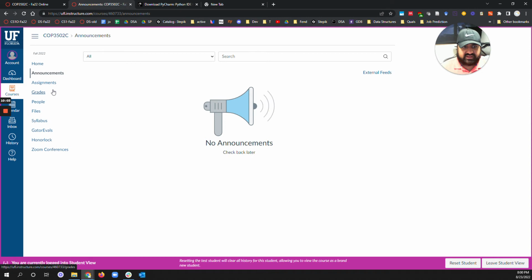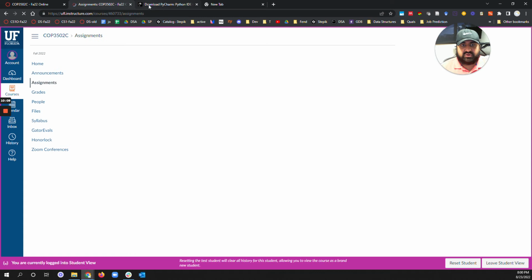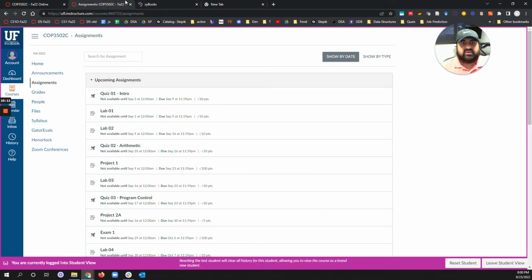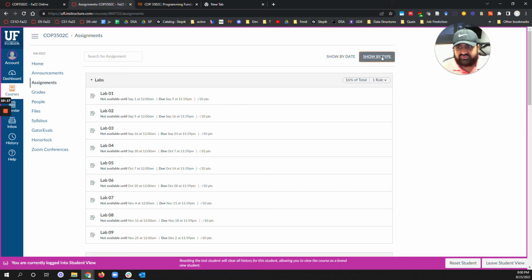But other than that, I want to cover two other things. Number one is the assignments tab, and number two is the zyBooks. So the first one is assignments. Probably you can use the show by type feature because it organizes all the assignments better. All the dates are correct on Canvas. We might be moving a few dates here and there, but we will not bring an assignment forward, we might move it later in case we think that maybe we are going too fast. We might push the deadlines a little further, but typically they don't get changed.